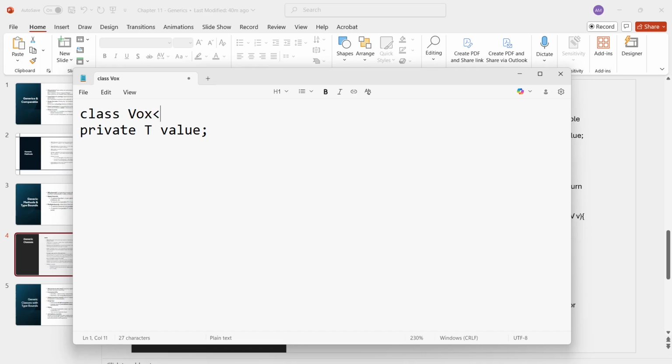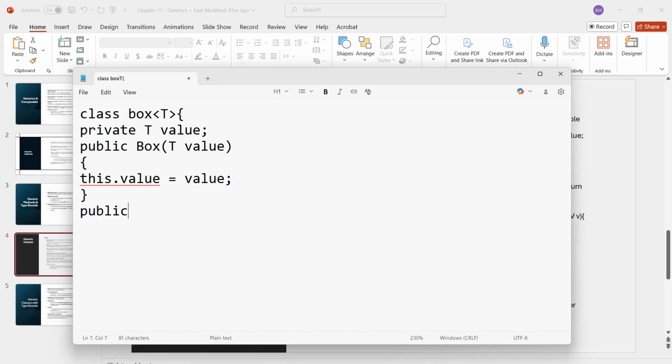Class Box T, private T value. Next we have a public Box with T value, this dot value equals value, then close it.